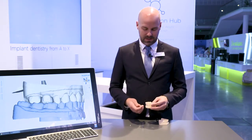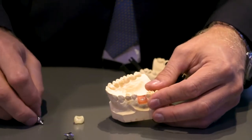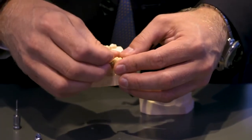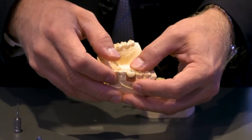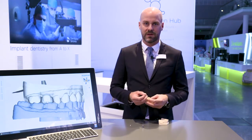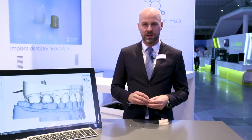After healing, the clinician has a choice to take a new scan of the surface, and then Dentsply Sirona will superimpose that onto the original scan and design the final restoration — or they can reuse the scans from the original case. At the next patient visit, the healing abutment is removed and the final restoration is placed. The big benefit here is that by reusing the design of the healing abutment for the final restoration, there is no tissue blanching for the patient, making it a smooth, painless, and straightforward tissue sculpturing procedure.